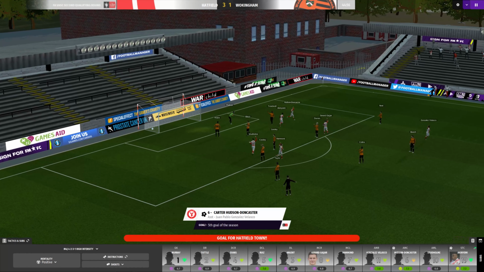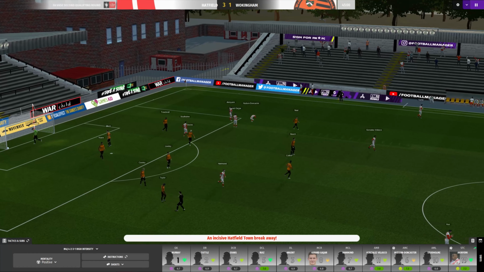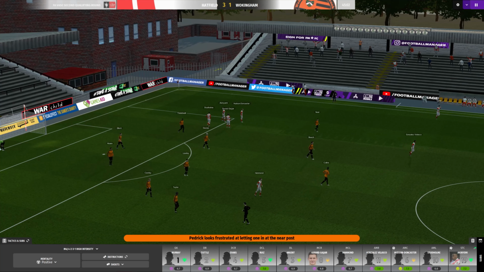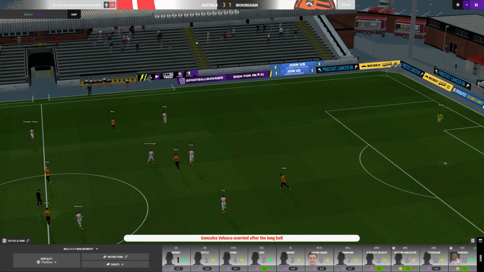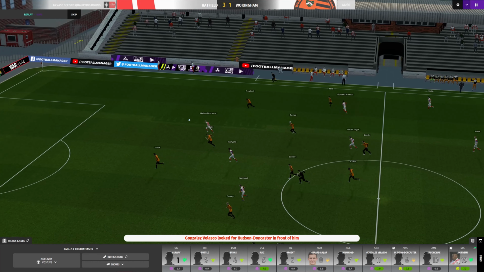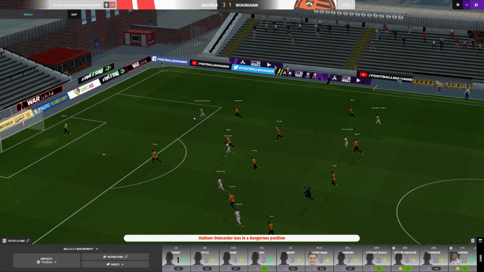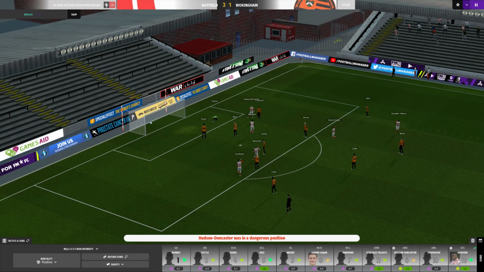I feel like promotion is on the horizon as Hudson Doncaster scores another great goal. I think that was a pass from Murray, wasn't it? Just landed at his feet and he went on and scored. Very, very well taken if that is the case. Let's have a look. Oh no, it went to Gonzalez Velasco, who then threaded it through. Very nice stuff.